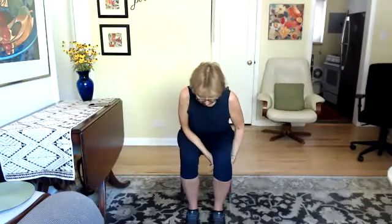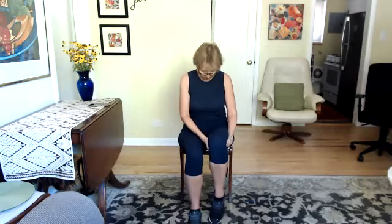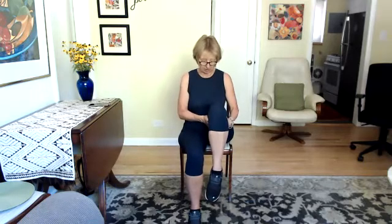And then grab behind your right knee, and on an inhale breath, slowly come up, tuck the belly in, and if it's available, lift your knee. If not, keep your toe down. Take a breath in. On an exhale breath, just touch your nose towards your knee, if that's comfortable. If you're down here, you're just dropping your head. Good. And on an inhale breath, just let go of that right leg and reach the arms forward and up.